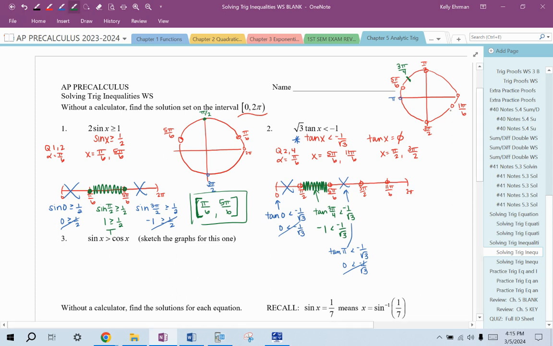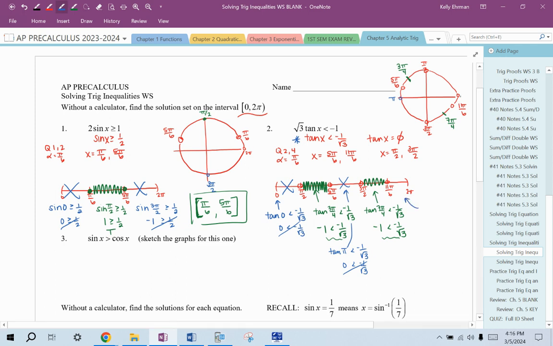Something between 3 pi over 2 and 11 pi over 6. Remember, the pi over 4 angles are nice with tangent, so 7 pi over 4 is a good one for right here. So tangent of 7 pi over 4, is that less than negative 1 over radical 3? So that's negative 1. Tangent's negative in quadrant 4. So you can see you should be getting a lot of the same little inequalities because you're checking similar angles just in different quadrants. So this is true. And then my last statement is going to probably be false.